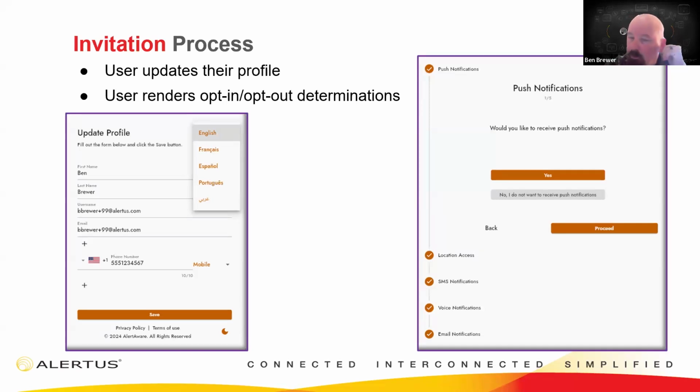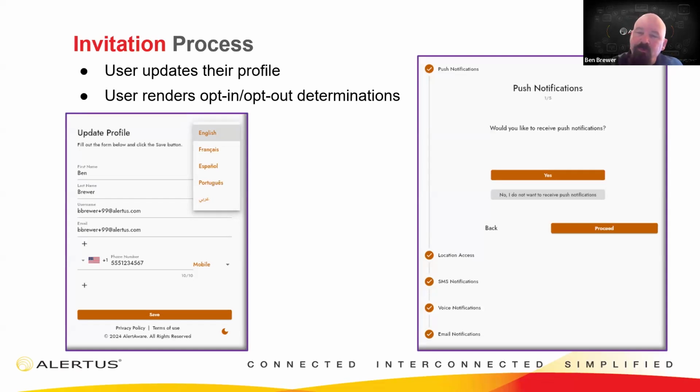So the two that are most impactful to the push notification side are the one that you see depicted up at the top, and then the location access. As with the Recipient app, the mobile app users do have the ability to enable or disable location access. They also, even if they opt in here, still have the ability to temporarily suspend location access via the device. That's just something that we cannot prevent an individual from doing in accordance with law.